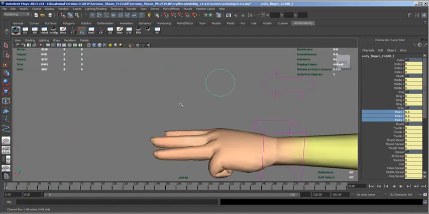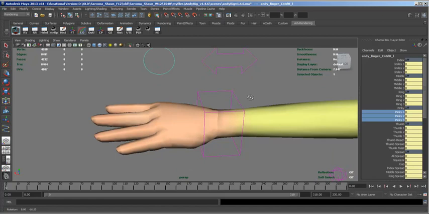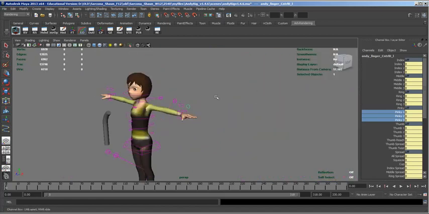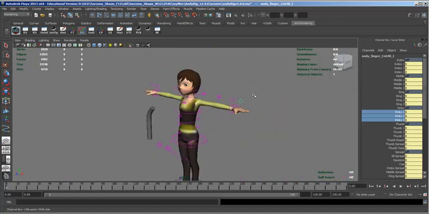Now, as a rigger, your job is to understand what the movement is going to be of the character and then apply those constraints to your character and apply the ability for your animator to move the character. So, for instance, this character, because it's a free rig, they don't know what people are going to do with it. So they left it pretty much wide open. They gave it a whole lot of controls and a whole lot of freedom of movement.